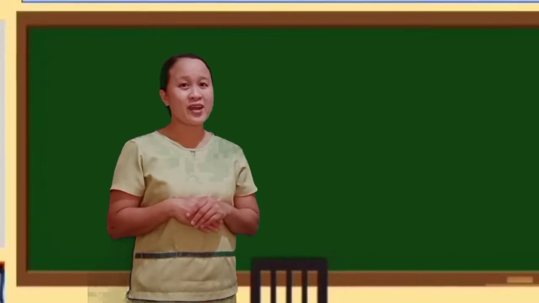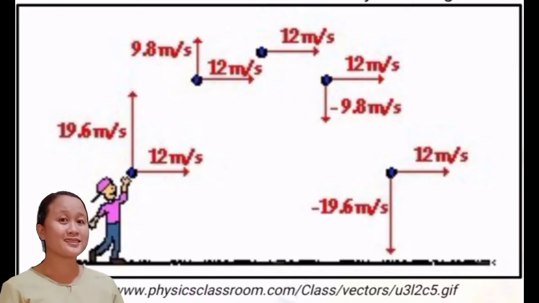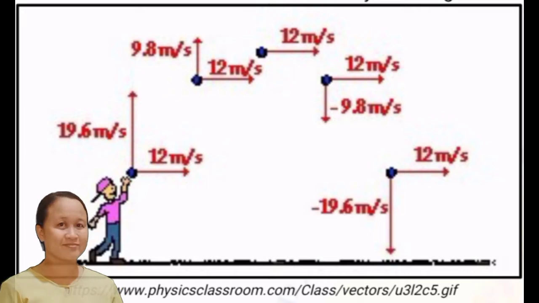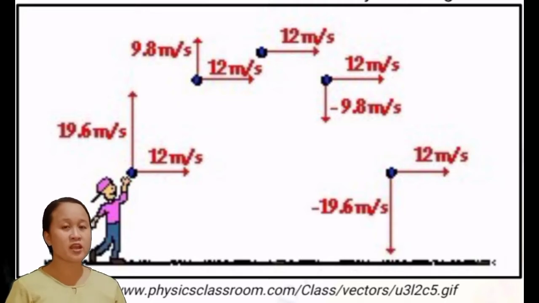Very well said. You are right. In a nutshell, the horizontal velocity does not change throughout the trajectory of the projectile, and it is affected by the law of inertia because the projectile or the ball moves at constant velocity from the beginning up to the end of its motion. On the other hand, the vertical velocity does change throughout the trajectory of the projectile, and it is affected by gravity. Hence, the vertical component of the projectile decreases as it moves up, becomes zero at its maximum height or at the very top of the trajectory, and increases as it moves toward the ground.